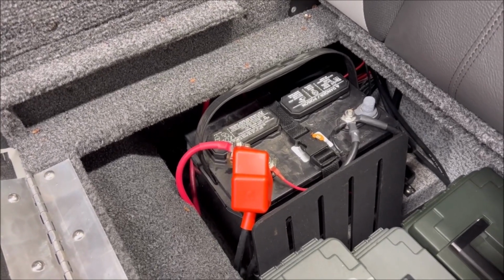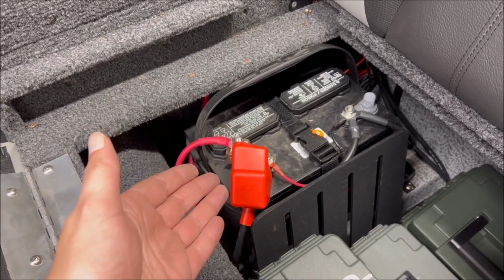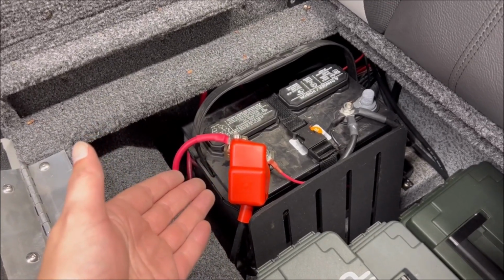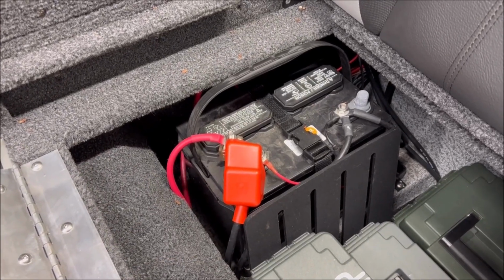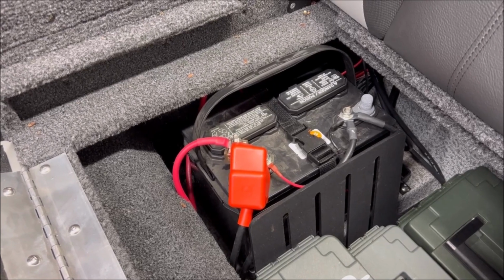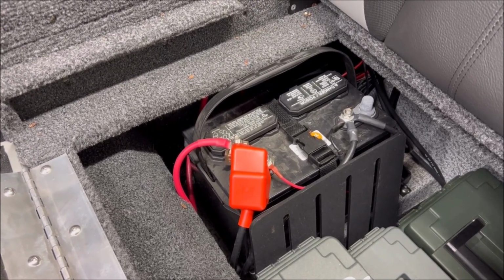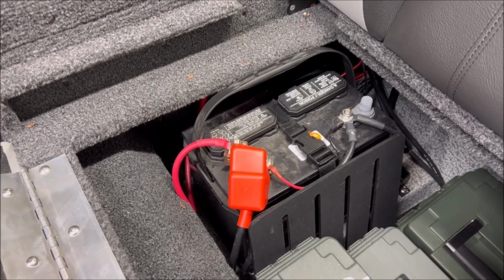And then if you want to take these out and put them on some kind of tender, if you store your boat outside or something like that and it's really cold, you may want to do that. Bring them inside, bring them into a garage. Again, I'm in a garage, so I leave them here in the boat, and I have a Minn Kota 3-bank charger, which I will plug in periodically throughout the winter just to maintain a charge on them.